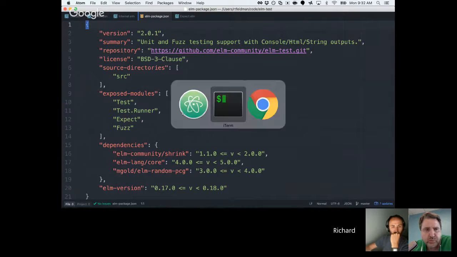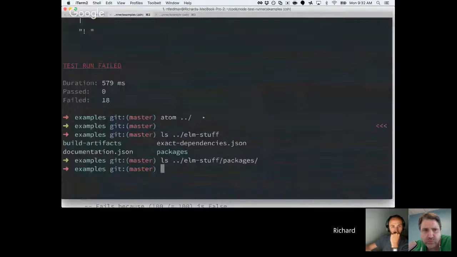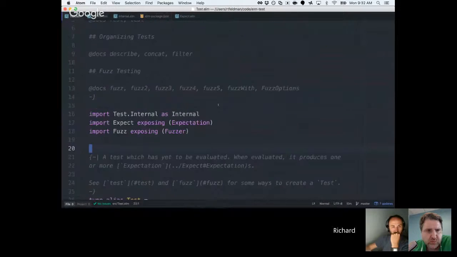The important part is that when somebody uses it, they get it from Elm package. They're just going to basically only have access to the things that have been publicly exposed. But yeah, for local development, of course, you can do whatever you want. It's just a question of if I'm working on my application and I've added the elm-test package because I want to use these things, what do I have access to as an application developer? And that's what we're trying to manage here.